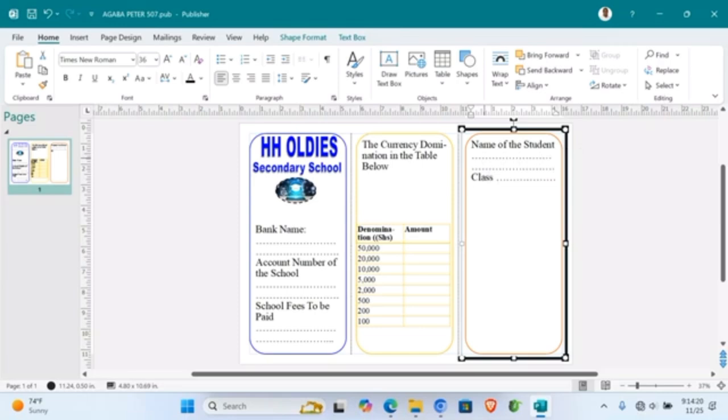Then we shall need at least term. More to that, we shall need date. And last, amount in words. So here we put amount in words.